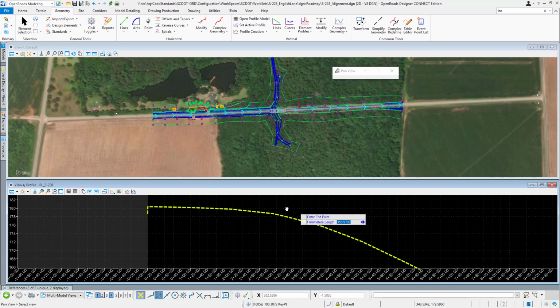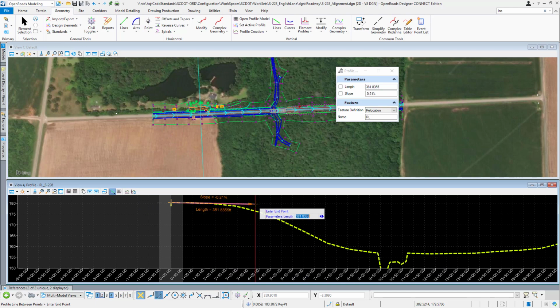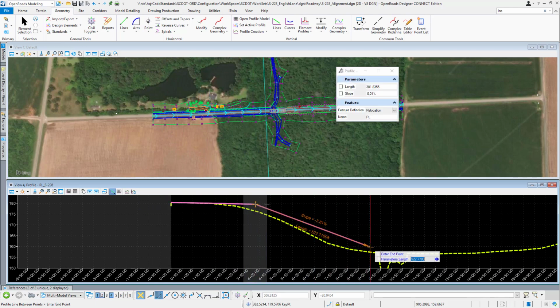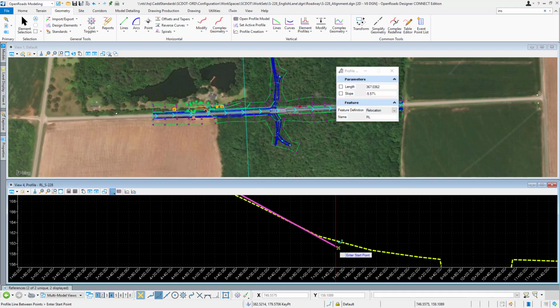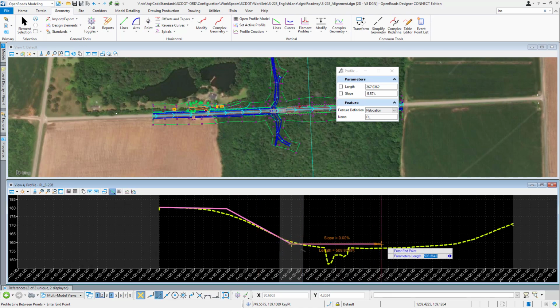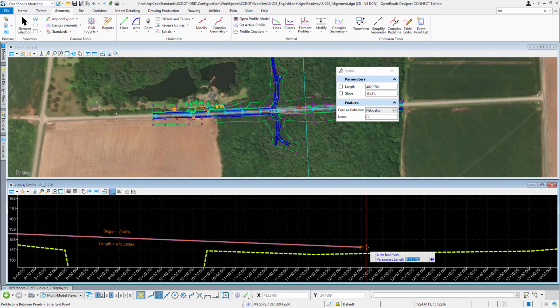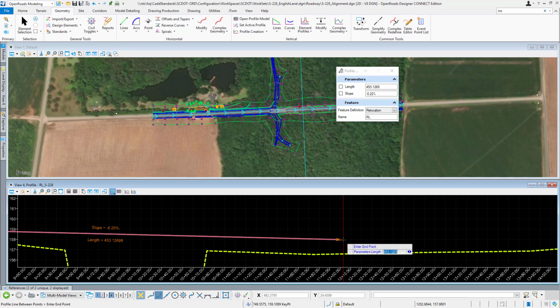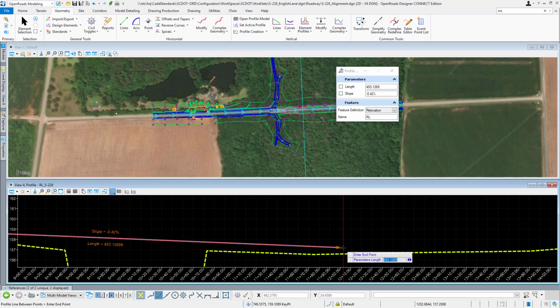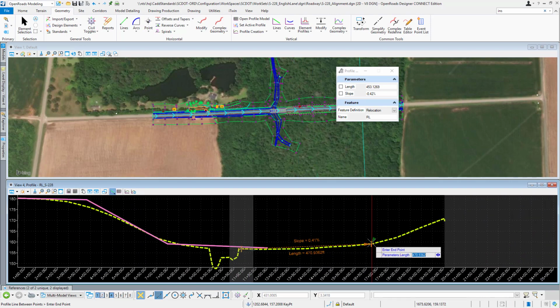And you can always come in here and change these later, depending upon your design standards. I'm just going to create some segments. Bridge probably close to flat, but we can come in there and edit that out. We'll get to that as we go. And you'll see the power behind the OpenRoads technology.